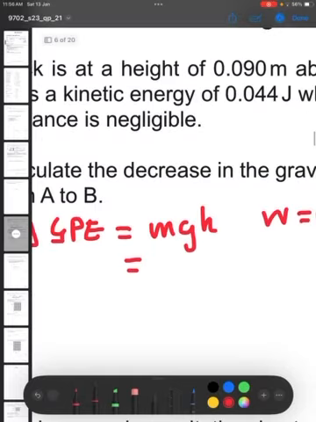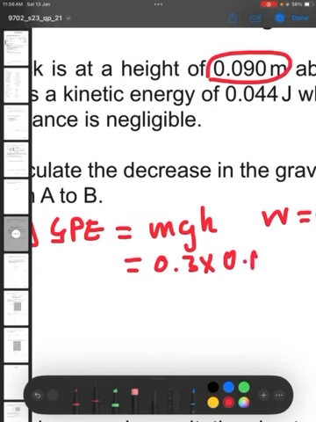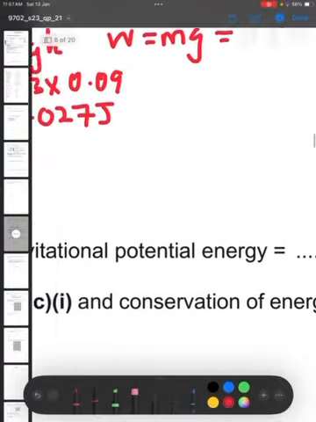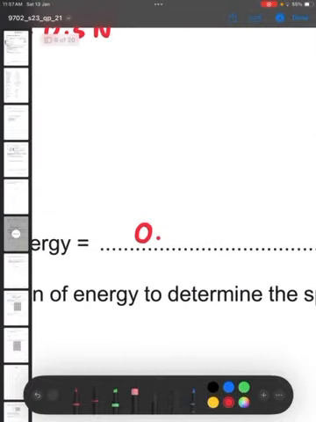So here we don't bother trying to find the mass. We know that mg is already 0.3, times the height. The height is given here, it's 0.090. This is the height that it loses from A to B. When it moves from A to B, the height that it loses is 0.09. So that's what causes the decrease in gravitational potential energy, which is the energy an object possesses due to its height above the ground. When we multiply this, we get 0.027 joules. So that is our gravitational potential energy decrease, 0.027.